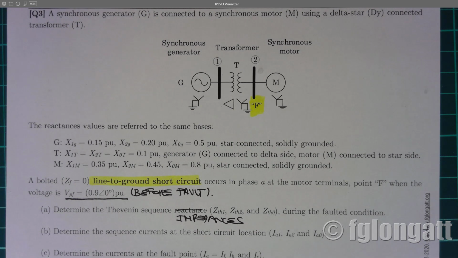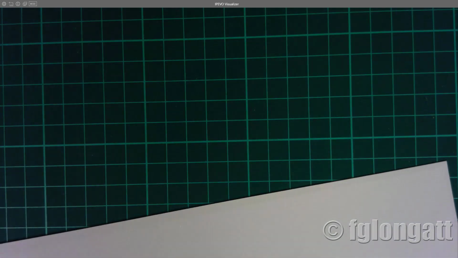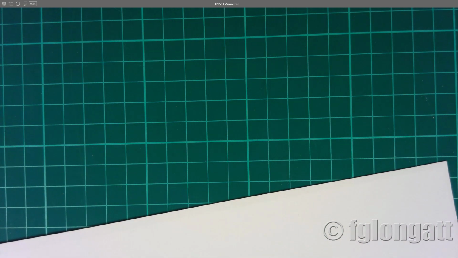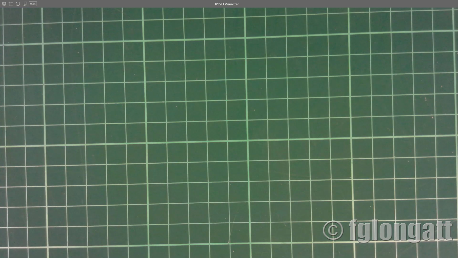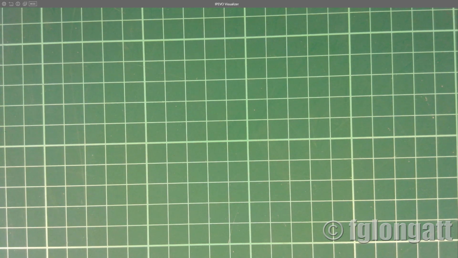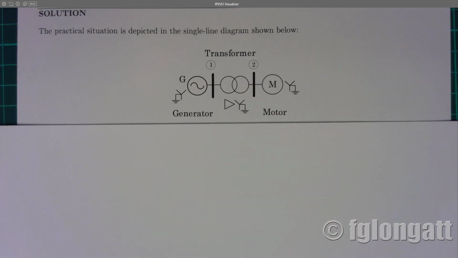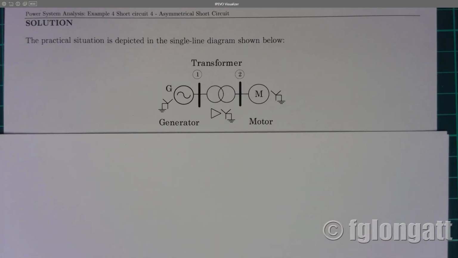This is a classical example, very simple, but this example will allow me to show you the short circuit calculations in a power system where there is an asymmetrical fault, okay? Again, I always say to my students, please create a graphical representation. A graphical representation is extremely important so that you can properly understand the conditions and the situation of the problem that you are attempting to solve.